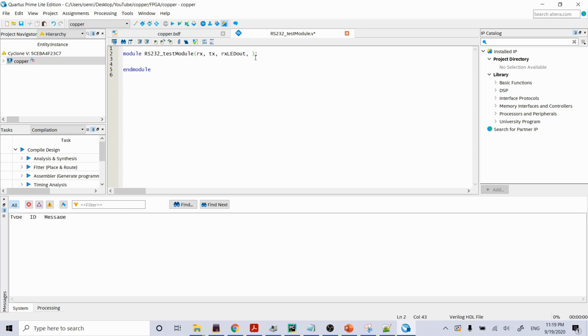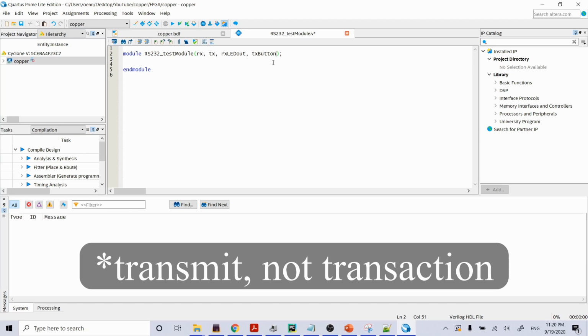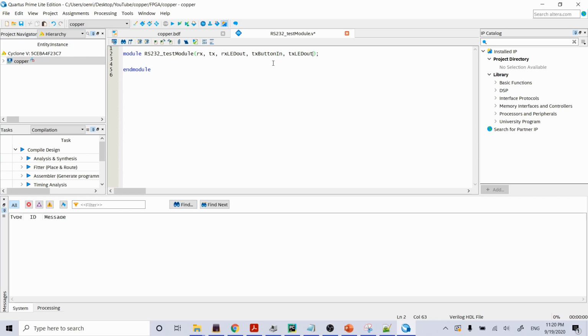So I could tie one of the push buttons that I've set up before to actually turn that on. And the second thing, I want to have an LED to view that as well. So I'm going to do a transaction button in and transaction LED out.